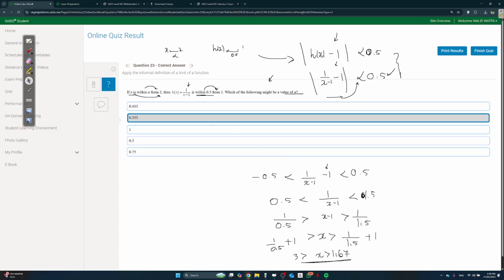So when you're saying x is within alpha from 2, you need to do 2 minus x. Okay, so this is your x value. We need to know how much alpha is. How do you know what alpha is? You do 2 minus x to find out how far that distance alpha is. So let's do 2 minus 3, which is -1, then 2 minus 1.67, which is 0.33333. So that means alpha is in between this range, between 0.33 and -1.